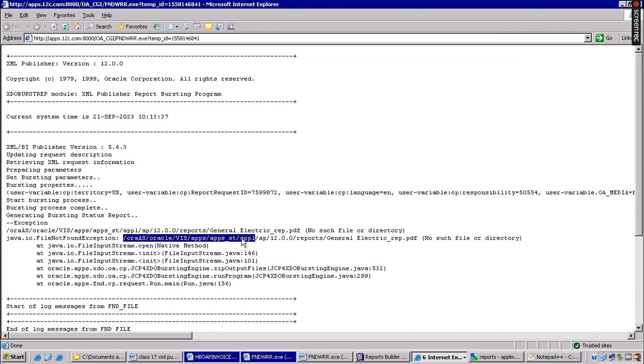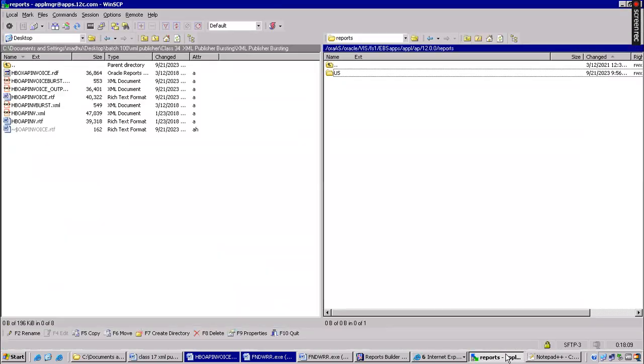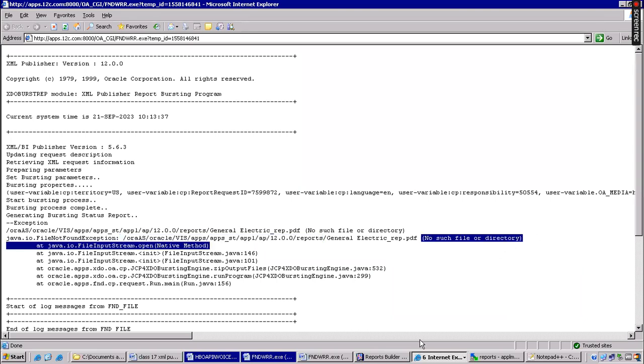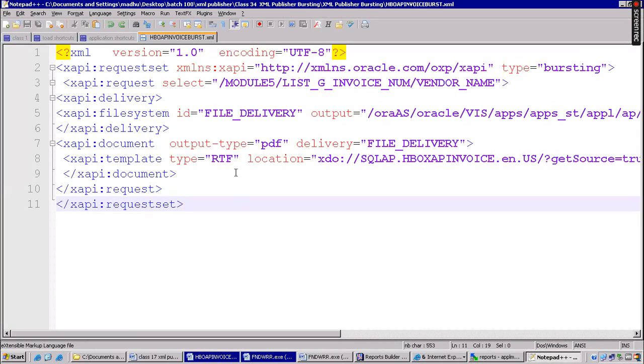Apps ST. Okay, yeah. File we gave wrongly here. See, the file is wrong. No such file or directory. Okay. Now go to again. So this path we gave wrongly.